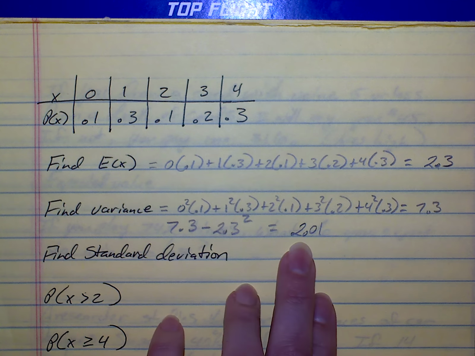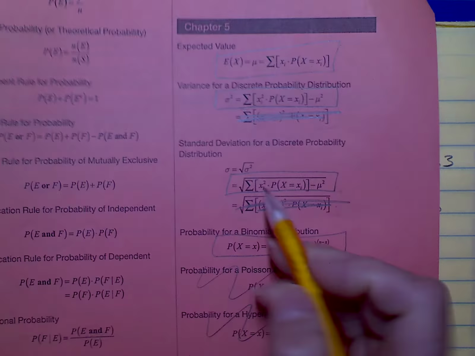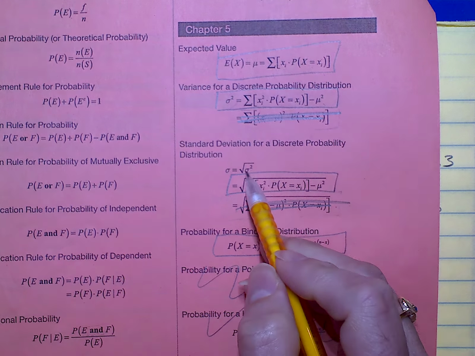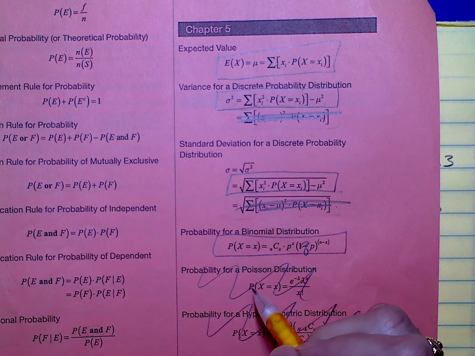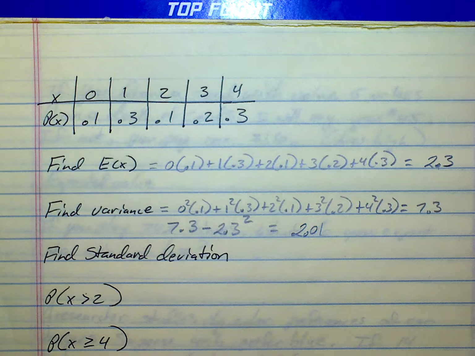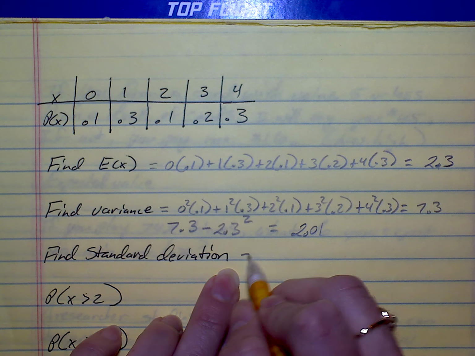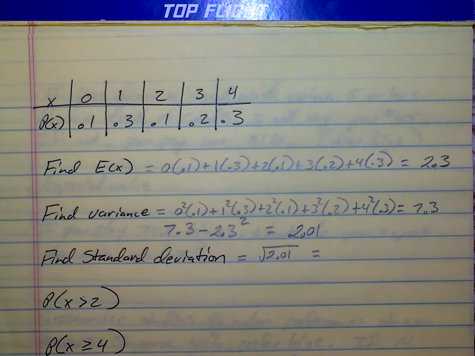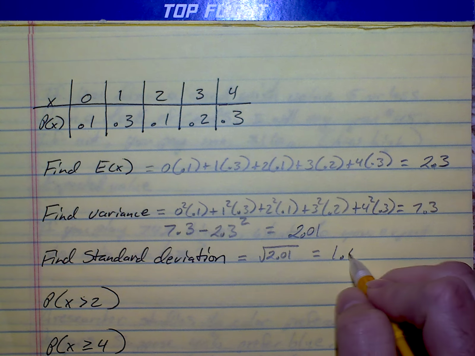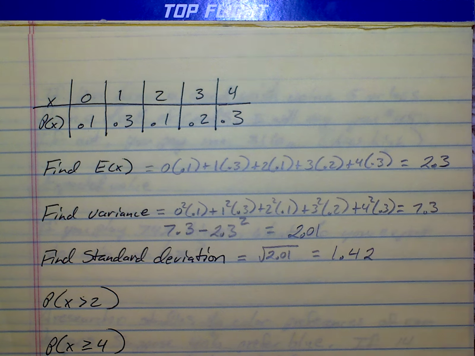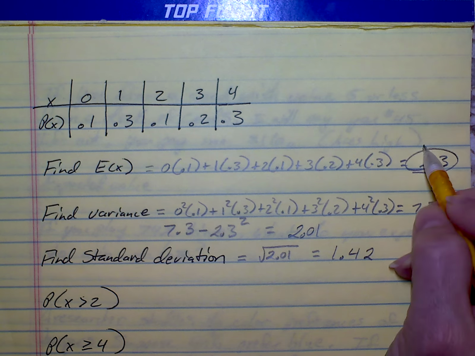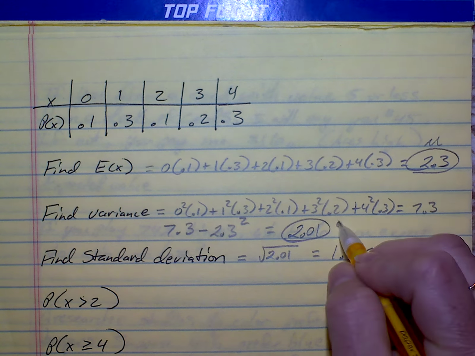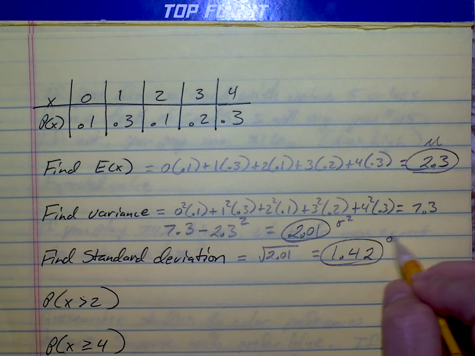Okay, this is variance. Standard deviation is the square root of that thing that you just did. So this is kind of a 2-for-1, isn't that fantastic? So for standard deviation, I'm just going to take the square root of the variance. So here goes nothing. Yep. Alright, so I get about 1.417, so I'm going to go 1.42. So here's mu, here's sigma squared, here's sigma.